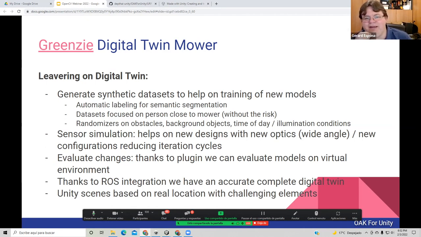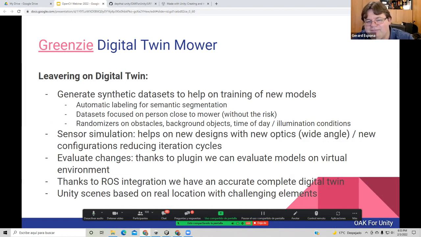First, generate synthetic datasets. We are starting to use automatic labeling for semantic segmentation of the grass. Also, we will create datasets focused on persons close to the mower without the risk, because in Unity there are no injuries.